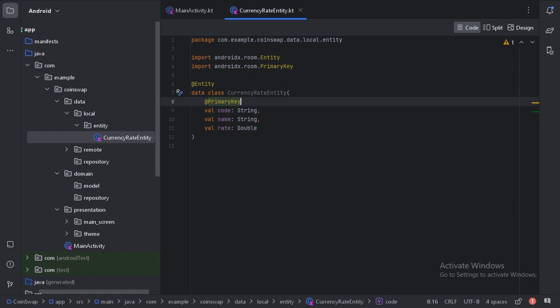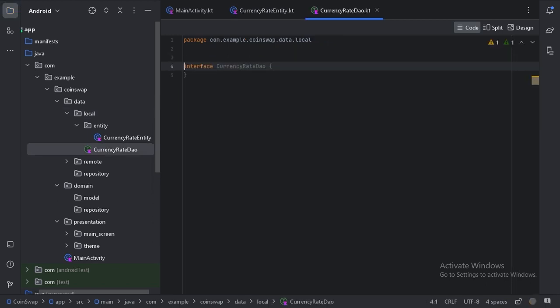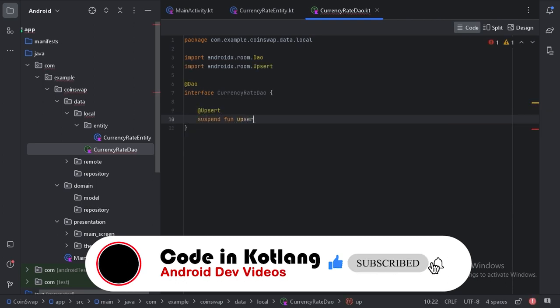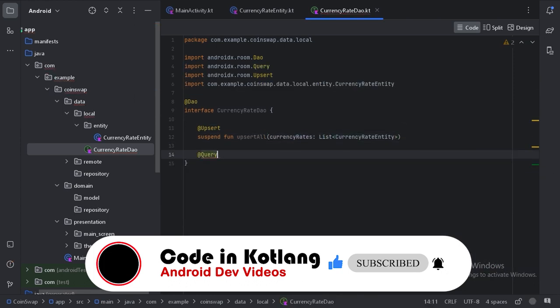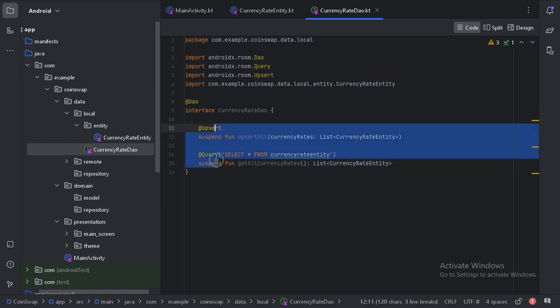After this entity class, let's define our DAO. Here in this CurrencyRateDao interface, I have created these two functions.